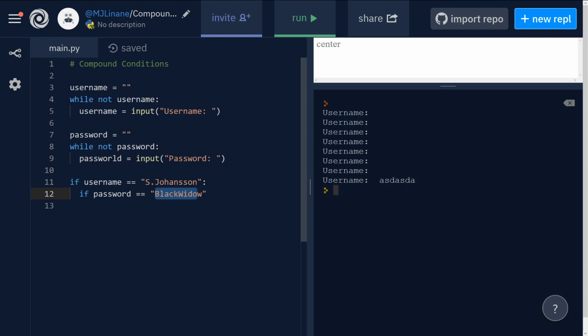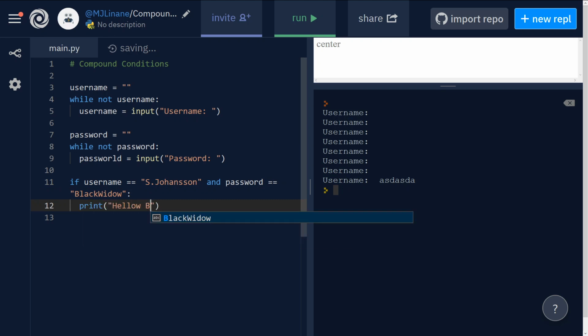And so that's what we're going to do here. We're going to do it using what's called the AND operator. And the AND is going to allow us to do a check. So if username equals that and password equals that, then we could do something like print hello Black Widow.